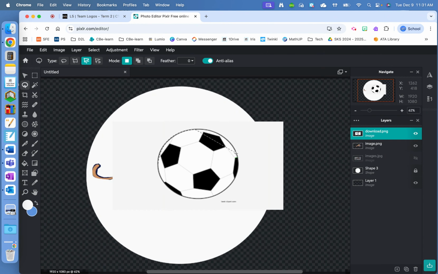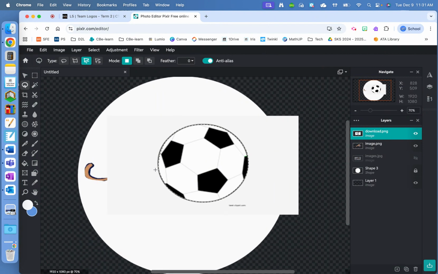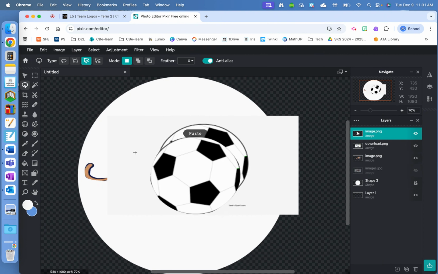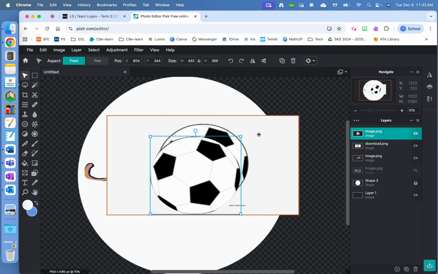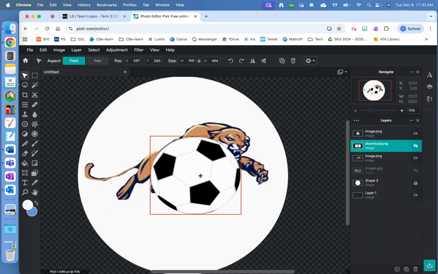So go to here, click, curve the line, from there to here, curve the line, as long as I can get the right curvature. There we go. From here to here, curve that line, and from here to here, click on the last one, curve that line. Same thing, Command C, Command V. Now I got the soccer ball that I want. In case I want to still keep it, I'm going to hide it instead of deleting it.